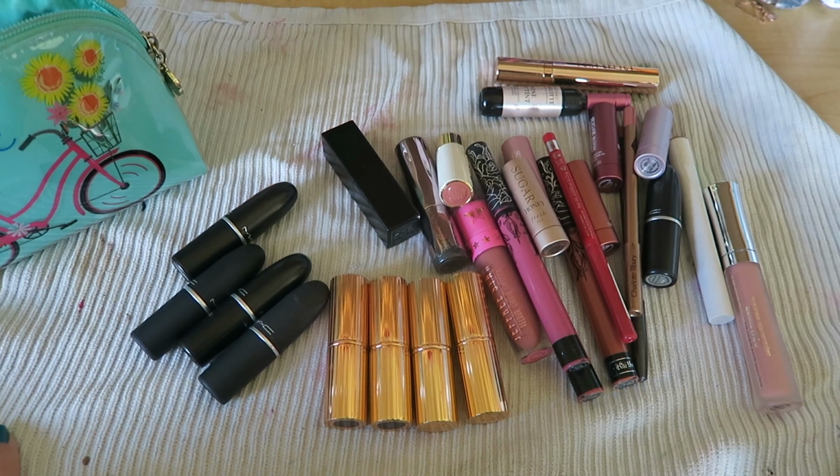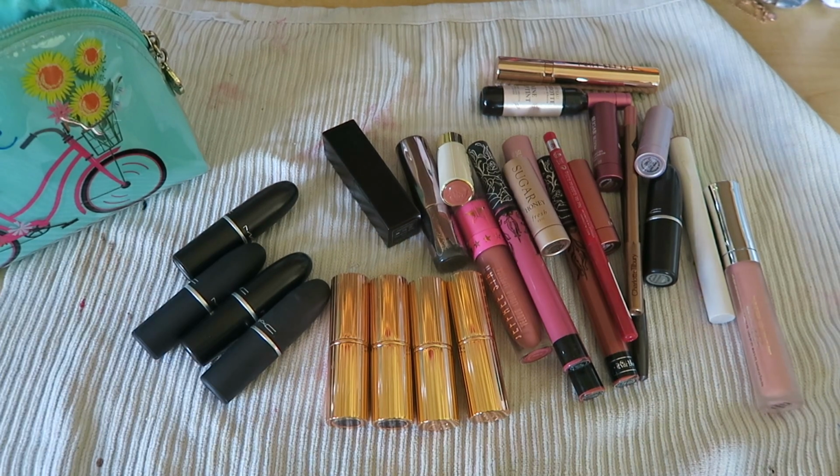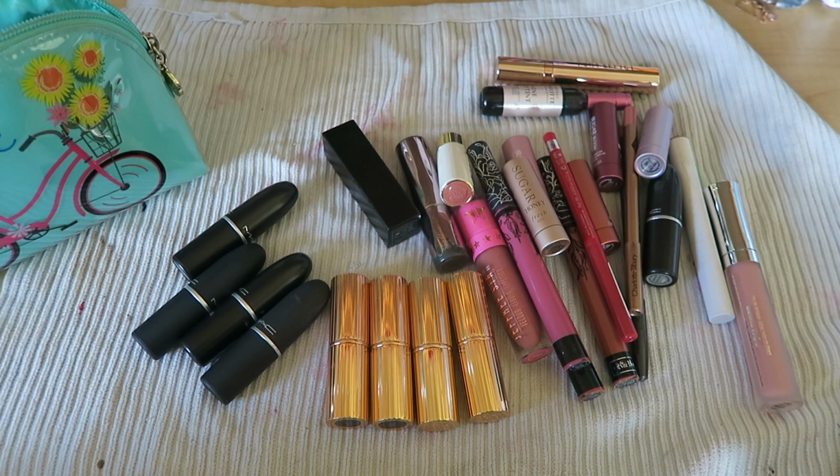I have decluttered a lot because of age, and I also haven't been buying because it takes me forever to go through lipsticks. So that's all I have with me. That's everything that I have. Again, 80% of my makeup is right here. I literally have 90% of my lip products with me. I don't have that much, and I'm okay with that.